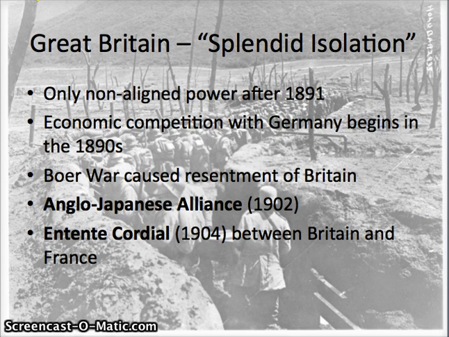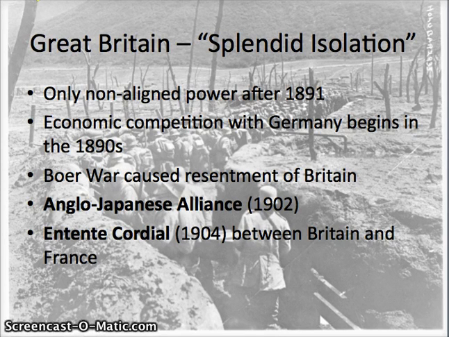Now, you might ask, where is Great Britain in all of this? Because of course we know that Great Britain is going to emerge as one of the very important allies in the war. Well, Britain, up until this point, was remaining isolated from all these other alliances. It was very proud of its isolation. In fact, it labeled it splendid isolation. It doesn't want to be involved, very much like the United States, but yet the United States' isolation lasts even longer. So by 1891, Great Britain is the only power that's still not aligned when we consider all the powers that get involved in the war by its outbreak.